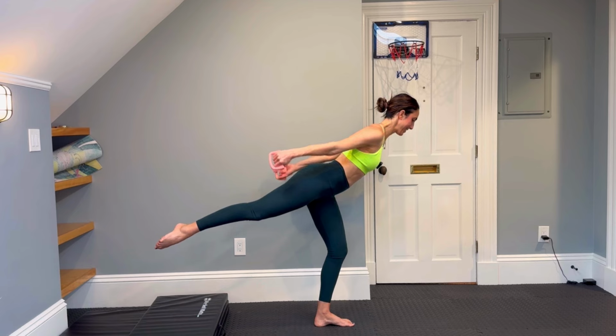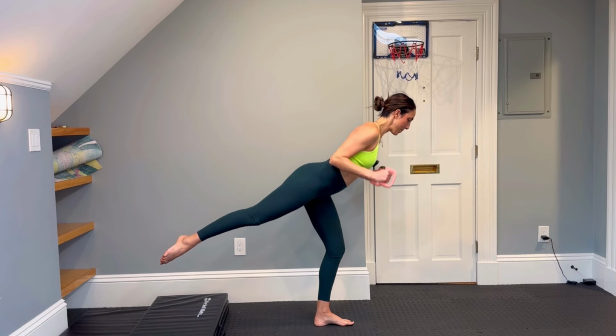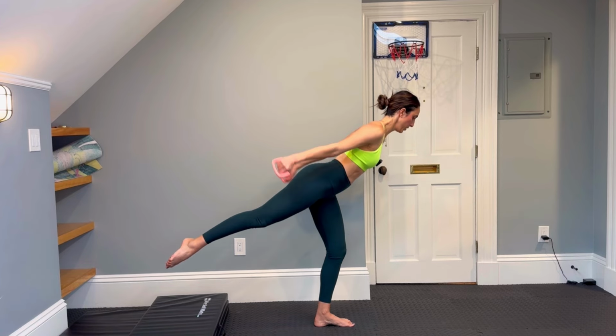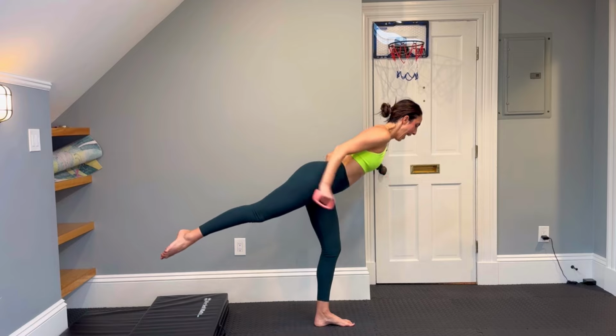Bend and press, bend and press. That's it. Hugging those elbows in toward the midline of your body. Big extension with those arms for 4, 3, 2, and 1. Nice work. Elbows in, toes are front.